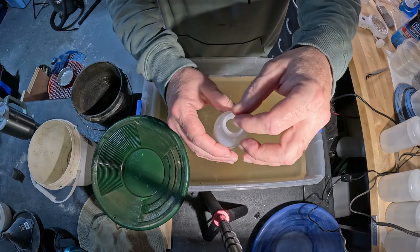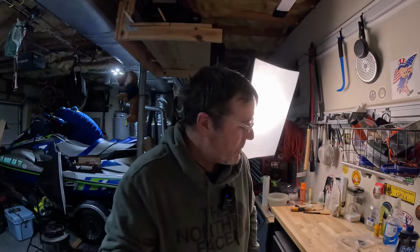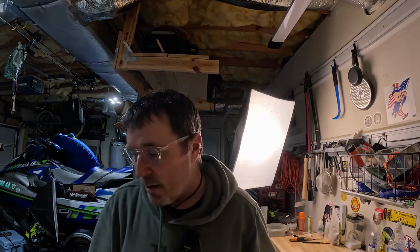Plop it in. That was a pay dirt bag. That was a nice bag. I mean, we don't know how much it weighs yet. I don't know what kind of value we got on it, but compared to the other two, I think that one was better than both of the other ones combined.